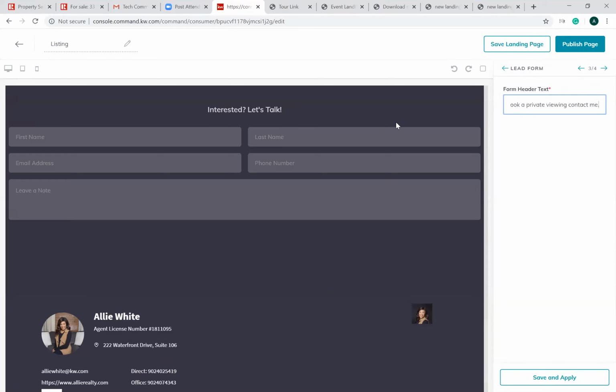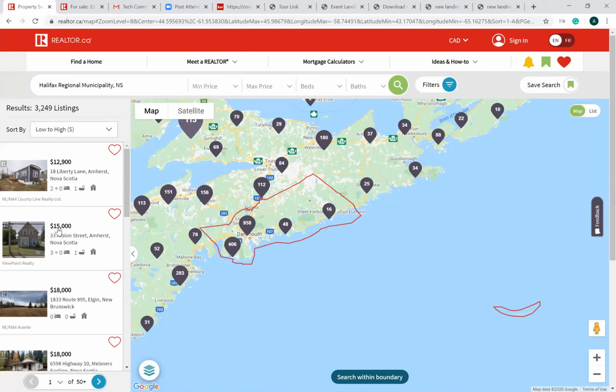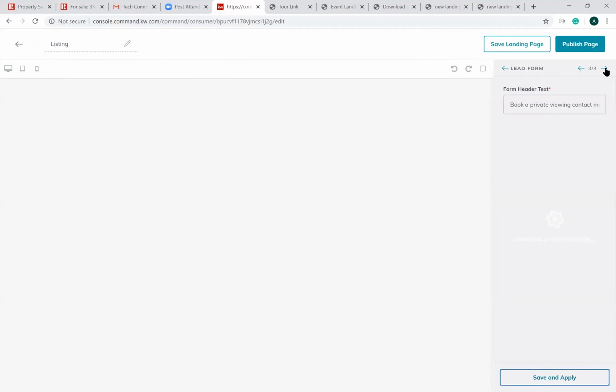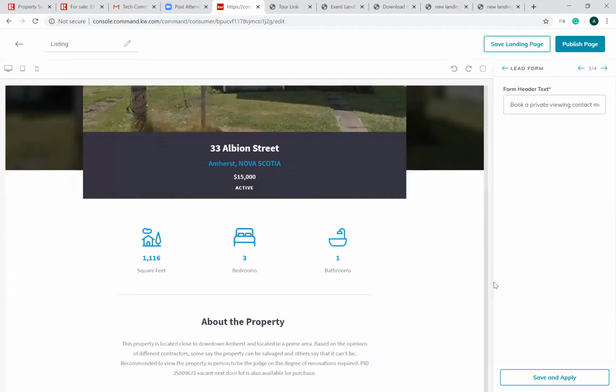Let's look. The price is in US dollars. Let's see. So it says 15,000. Let's go over here, and it's 15,000 over here, Brenda. When you're searching for the listing, it shows that it's US dollars, but when it's published, it just says dollars. It doesn't specify Canadian or American, so it doesn't really matter. It's annoying when you're setting it up. But it's definitely Canadian. Yeah, it shows the right dollar amount. It just shows in the back end that it's US. Okay. June, can you please mute yourself?